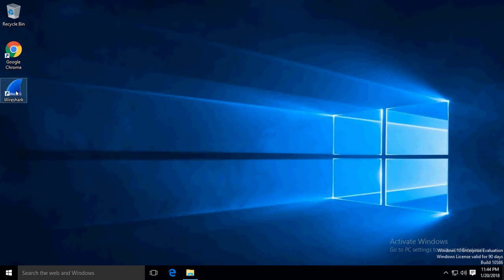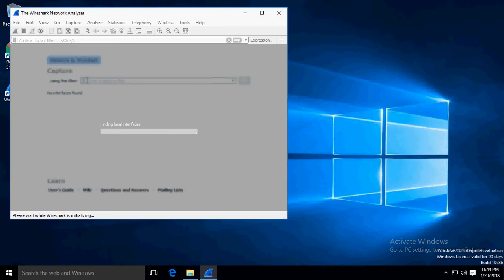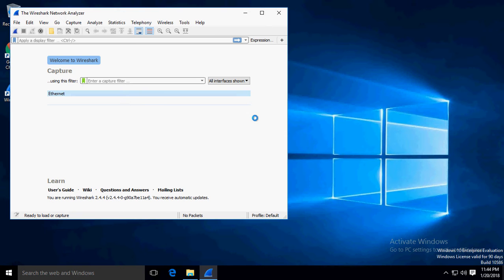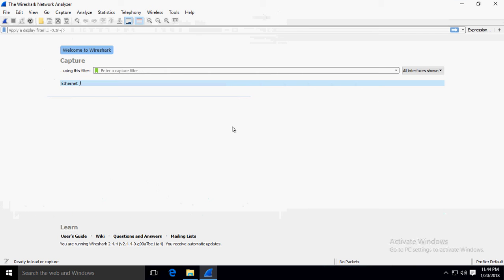So my next thing is we're going to double click on Wireshark. Open Wireshark up, and you're going to be faced with a menu here. Let me make this full screen. Okay, now we get full screen. Now, if you have more than one network interface, it'll show all your network interfaces. Well, how do you decide which one to pick? Well, you can see here, this box only has one network interface, but you can see squiggly lines going across here, right? That's showing network connectivity. Typically, you want to pick that one.